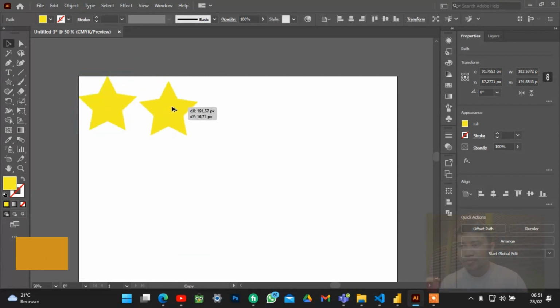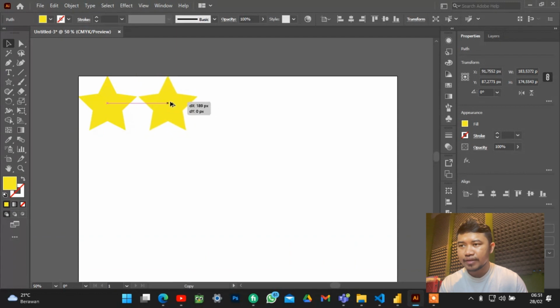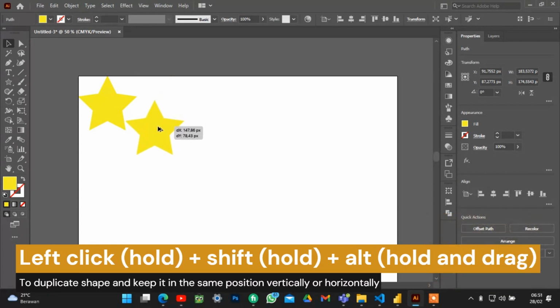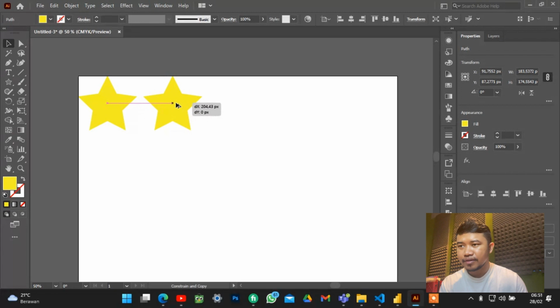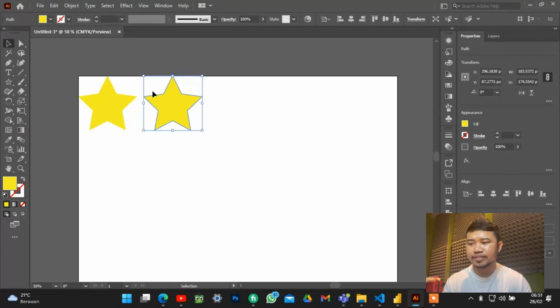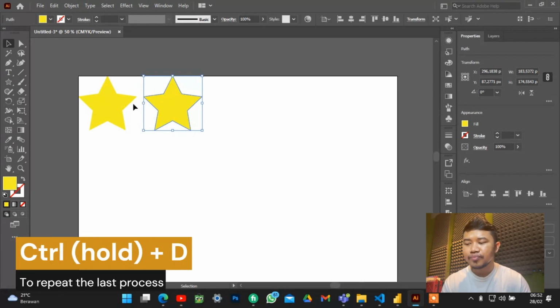If you want to make sure that they are in the same position horizontally or vertically, you press Alt and Shift at the same time and drag it to the right. Then release, and you can repeat the same process just by pressing Control D, Control D, Control D, Control D.